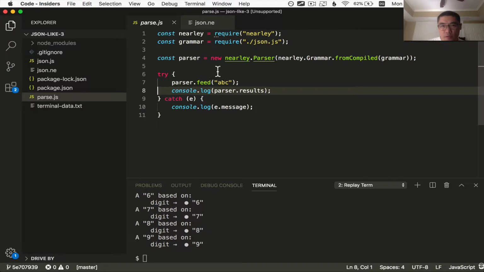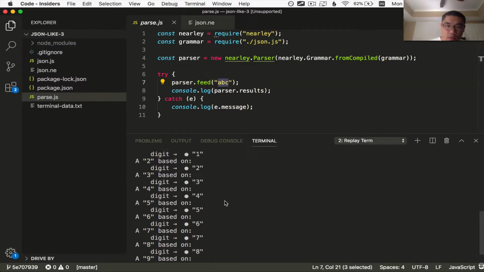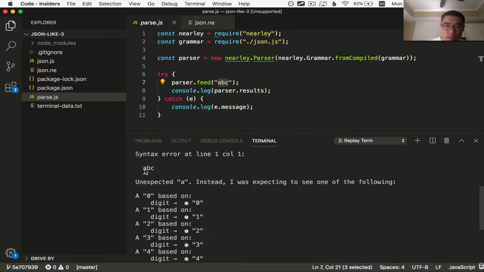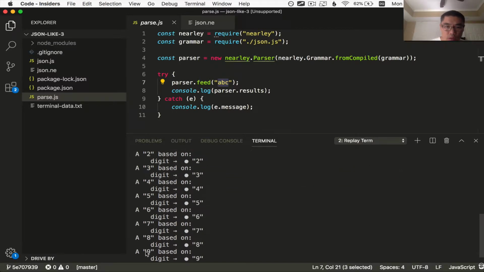Now if we feed a string into the parser which it doesn't understand, ABC is an example of that, it'll tell you that the character A is unexpected. Instead, it was expecting to see one of the following: a 0, a 1, or 2, all the way up until 9, based on this digit rule.